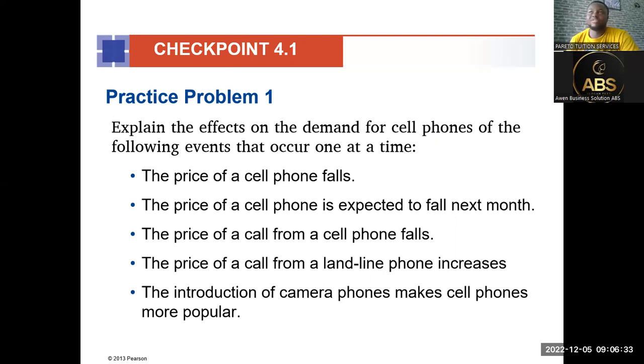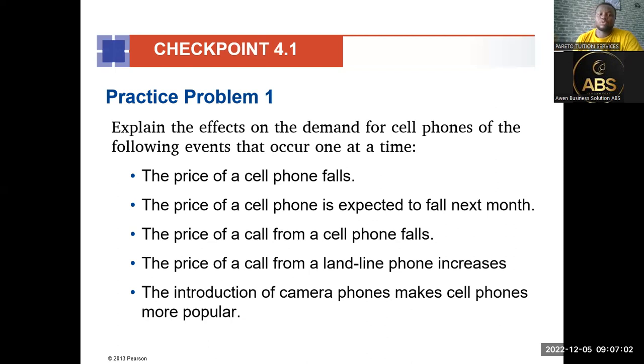Now, we know of the law of demand. When price falls, we should expect an increase in quantity demanded. When the price of a commodity falls, we should expect an increase in quantity demanded. Here, there will be no change in demand. It is a change in quantity demanded. So that is what the question is about. We should be able to distinguish between a change in demand and a change in quantity demanded.